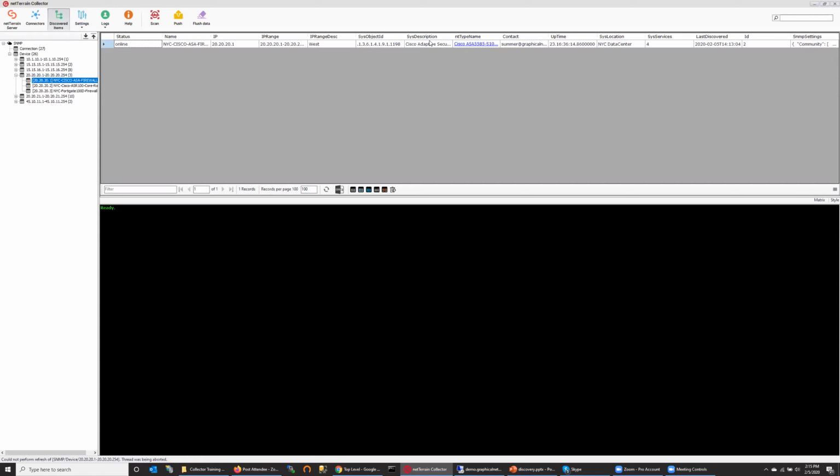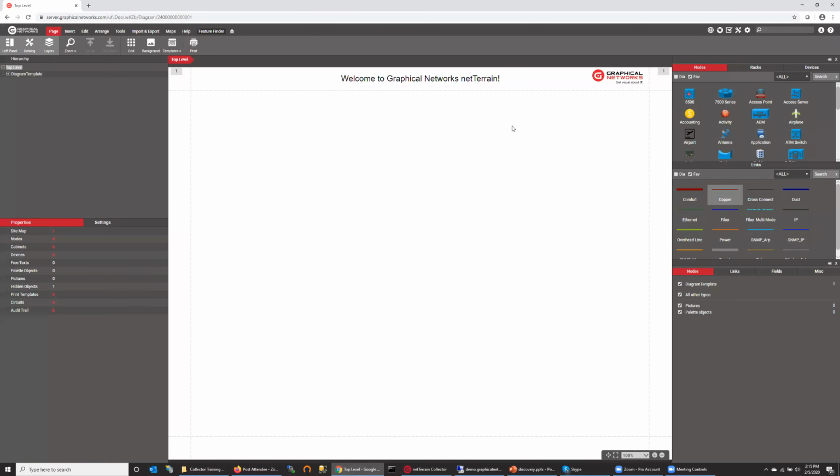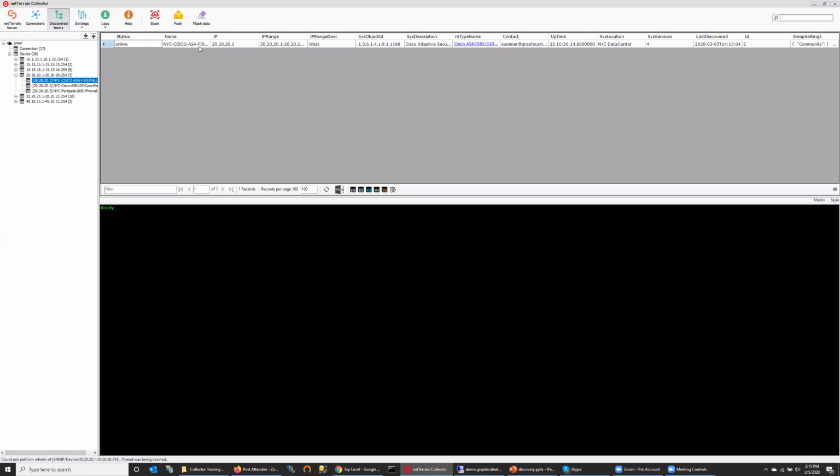You need to know something about netTerrain. For instance, our catalog and how it works and how you set up these extra OIDs and things like that. Again, not hard, but you got to know which buttons to press, right? So once this is all discovered, I go over here and I look, there's still nothing in here. Well, you do have to do a push. You have to say, okay, let's push the data out to the server. So I press the button, and then it takes the data discovered and sends it over to the netTerrain server, and should start doing its thing and push the data in, and so on.